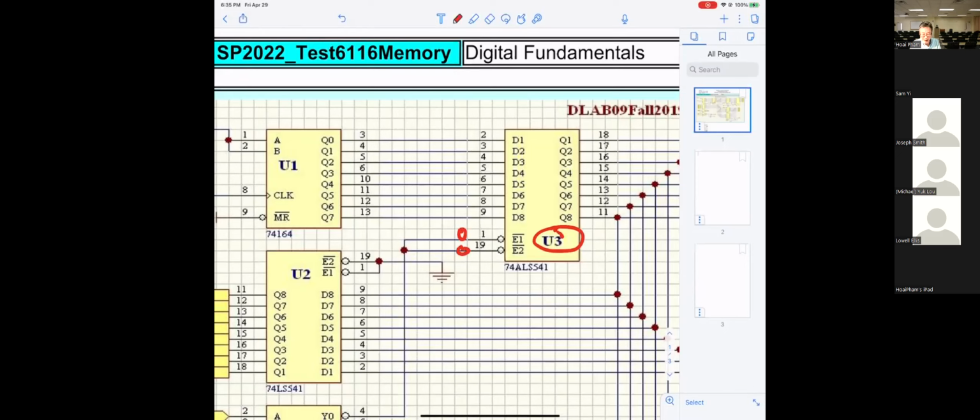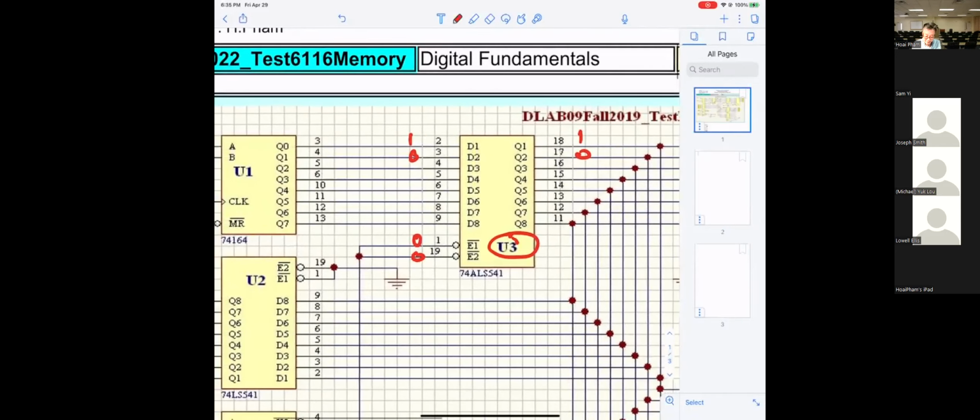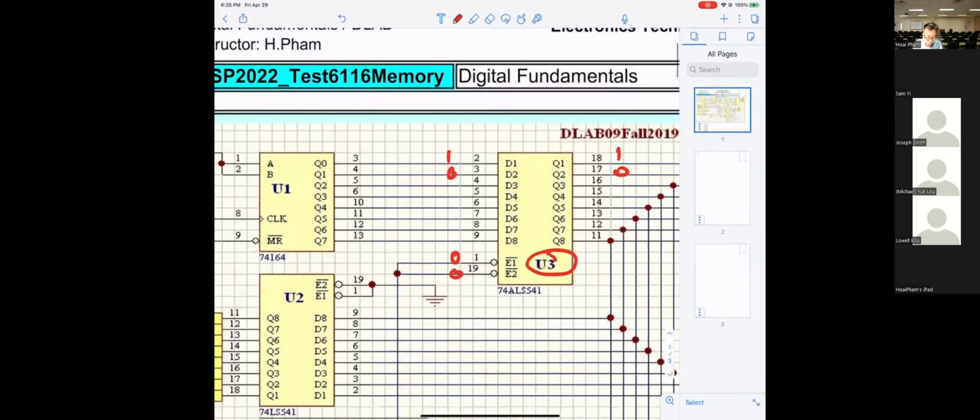They have to be enabled. If they are enabled with 0 and 0, whatever goes logic 1 here will go 1 here, and 0 here will go 0 here. Then you can see they go down and into U2.